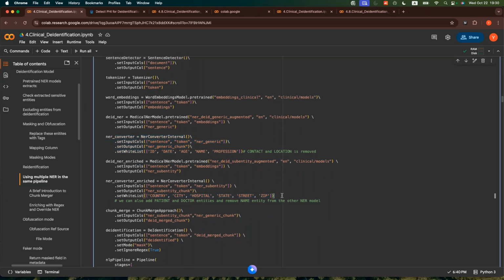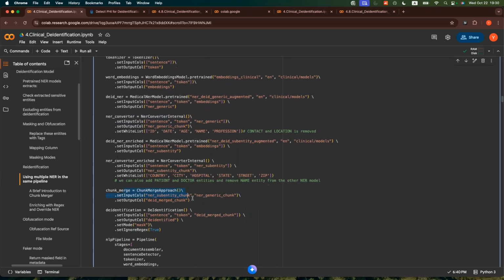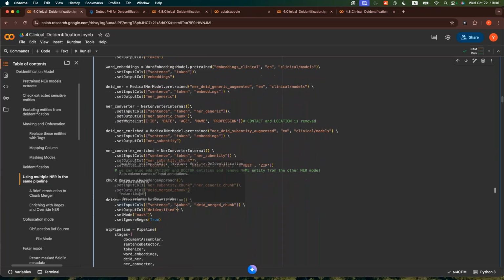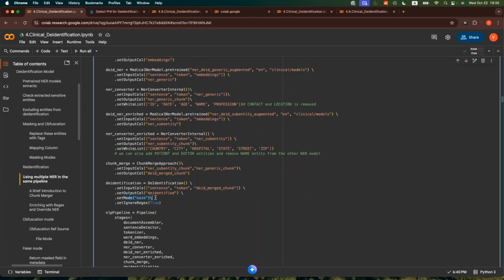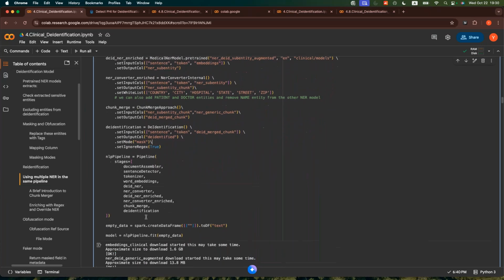Also, a similar example in the second NER, and then we use chunk merger. After that, we give the chunk merger results to the de-identification. What are the input columns? Sentence, token, and chunks. And we use mask mode. Here is our pipeline.